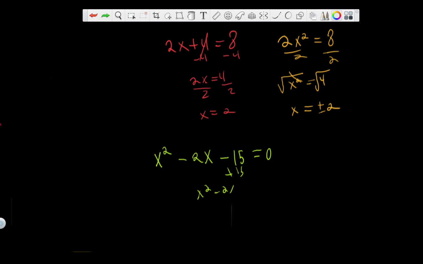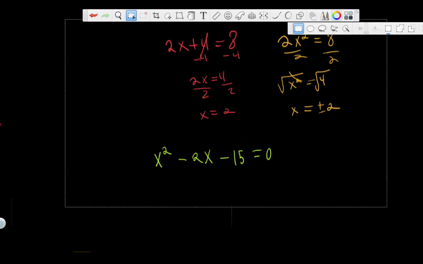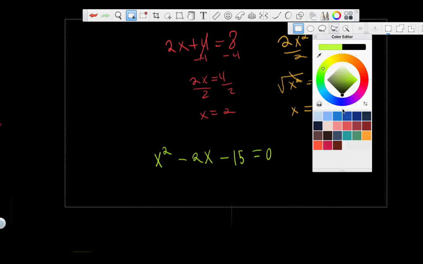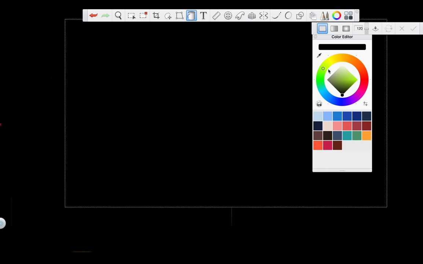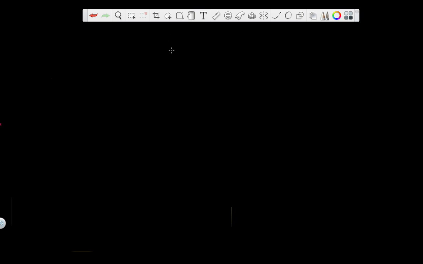So what we have to do is do something special, and it allows us to solve for x here, and it's called completing the square. And there are different ways to do this. There are different tricks to use to solve these indirect quadratic equations, but one of the main tricks is completing the square. Other ones you may have heard are factoring or using the quadratic formula, and others. So let's use completing the square for this one. So let's say we have x squared minus 2x minus 15, and this is equal to 0.